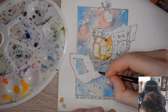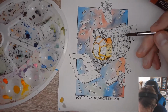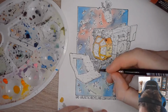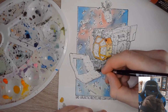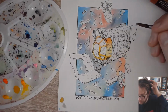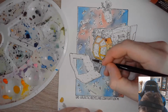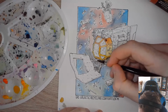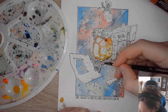So I need to come back to this later and add some shadow areas, some dark areas. Watercolor is better than color pencils. You can combine them. Like I'm probably going to wait for this. Once it's done, I'm gonna wait for it to dry and come back a little bit with a colored pencil and touch it up here and there. Just because it's always better to just stick with one single medium.